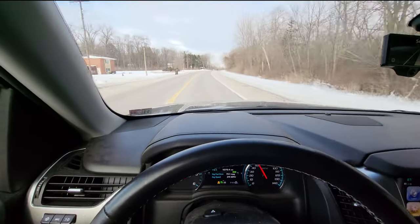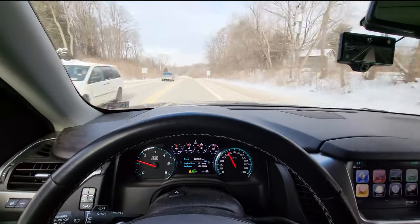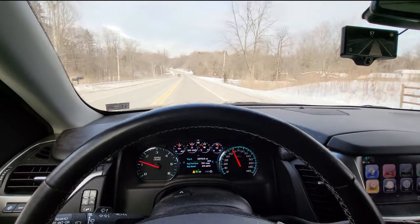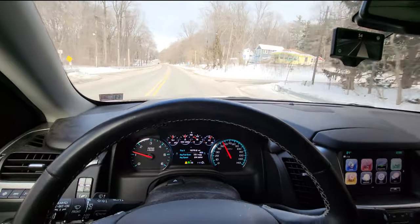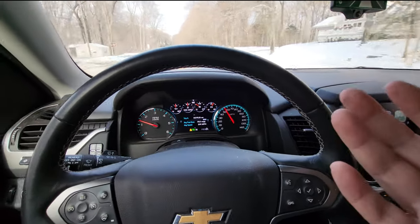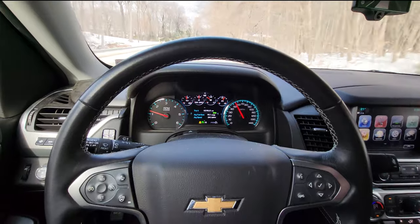Now, there are actually several different configurations that GM has for their lane keep assist and adaptive cruise. I mentioned earlier that active safety control module, the ASCM, that is the one that was on the Bolt, and currently that is the only supported method by OpenPilot. However, GM decided around 2019 to put a CAN bus gateway, a cybersecurity gateway that filters all the important messages from your OBD.